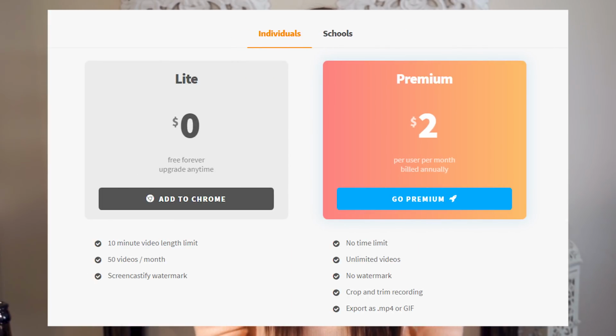Screencastify is a completely free website or extension, but if you want the pro version, it is paid. I have no idea how much it is. I think with the non-paid version, the only difference maybe is that you can only film up to 10 minutes. But like I said, I've never needed to film more than 10 minutes, so it hasn't been an issue for me. I think one time ever have I even gotten close to the 10 minutes. Other than that, my videos are very short and quick.